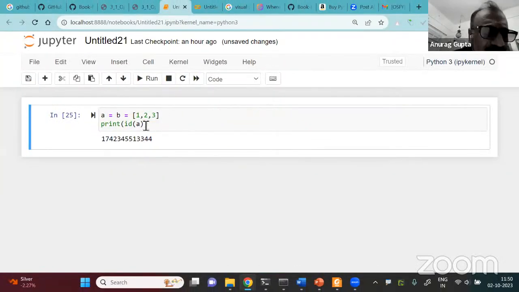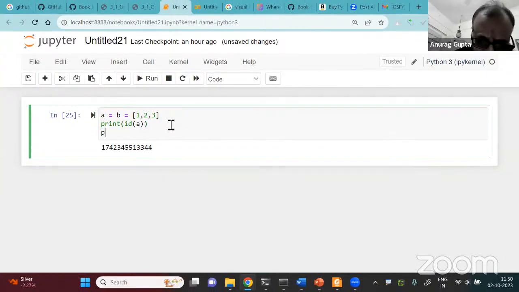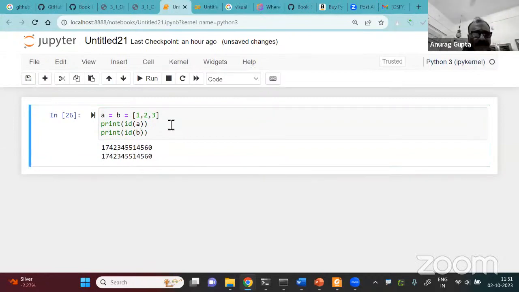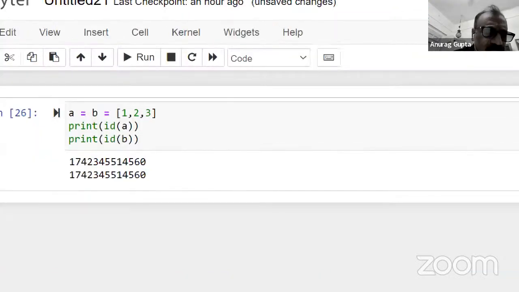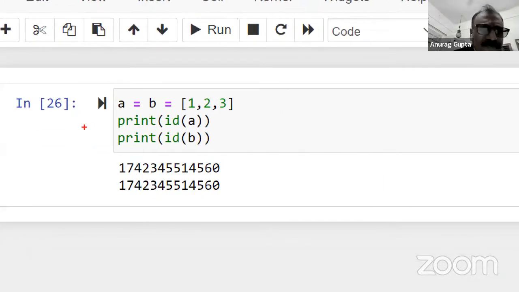So, okay, now let us see print ID of B. You can see that both A and B have the same ID.